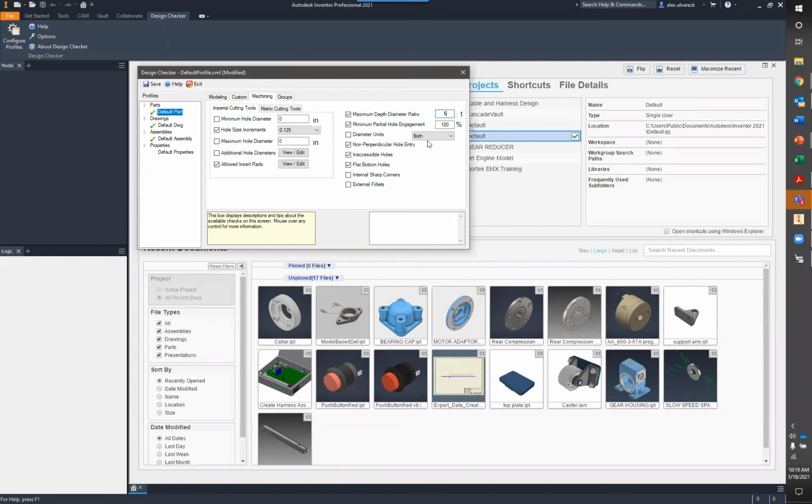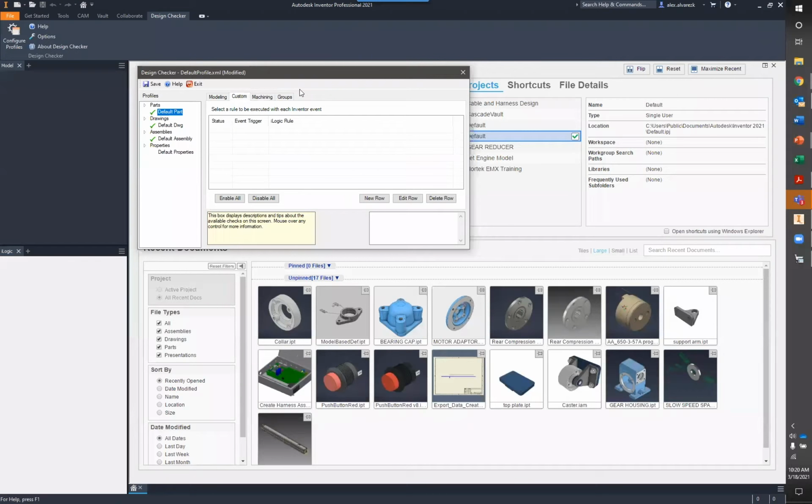So there's a lot of functionality built in here. Again, this is the out-of-the-box portion. If you guys are doing some more custom work, or you want to see additional functionality, that's something you can leverage this custom tab for.